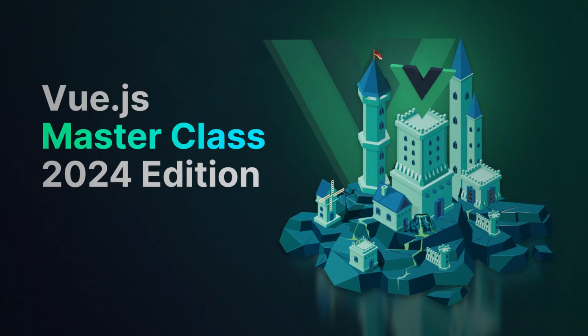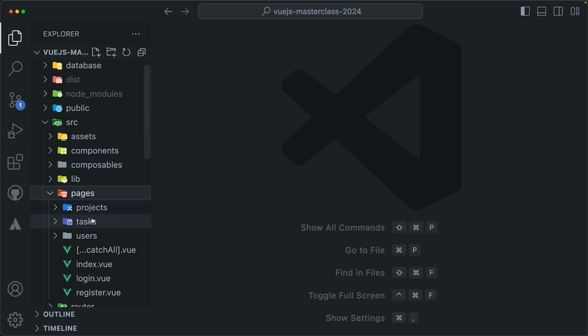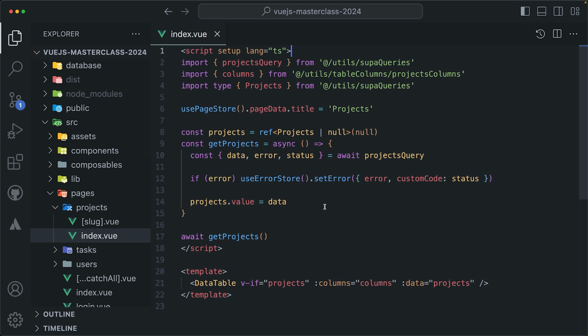You may have already noticed that we have done some creating and reading. For example, fetching and displaying data is reading, and adding new users is creating. But there is still plenty to learn about CRUD operations. Before we jump into this territory, let's improve our data fetching logic a little bit. Currently, inside src, pages, projects, index.vue, this is how we fetch all projects.